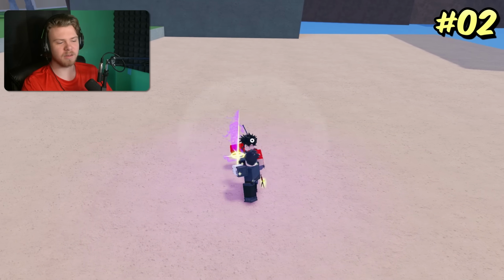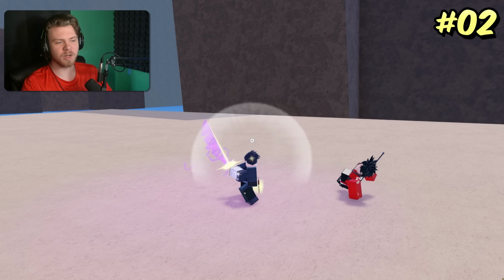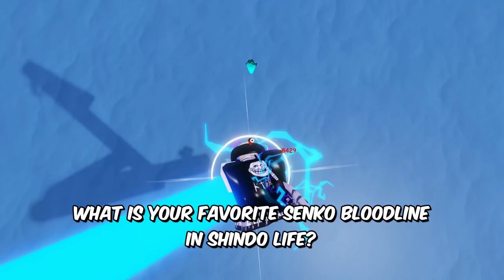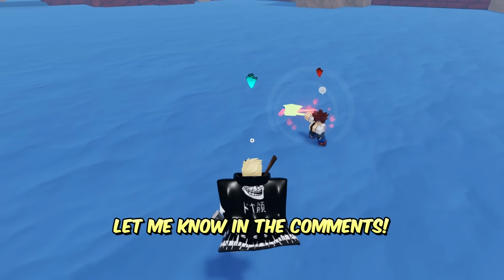So yeah, Pika SENKO has a lot of utility, which is the main reason why it's going to be ranked this high. It also is pretty good for combo extending in general. By the way, what is your favorite SENKO Bloodline in Shindo Life? There's like 5 or 6 of them, so feel free to tell me in the comments below. We'll be checking them out.